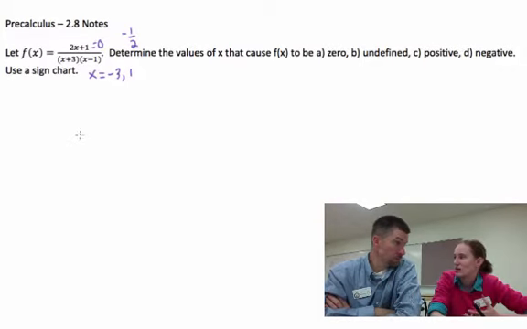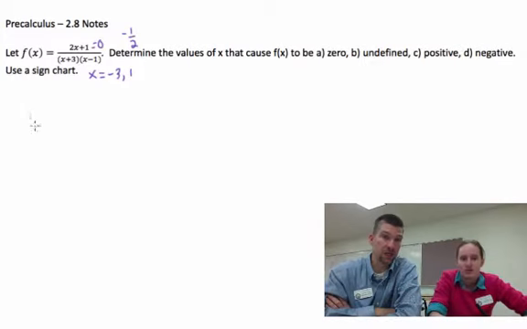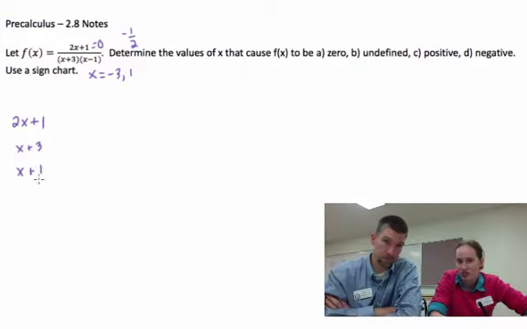Either way, that's telling us a possible change from positive to negative. You might not get a change here, but you might, and that's why we have to make the sign chart to check. So we list out all of our factors from the top and the bottom. And if this hadn't been factored out, that would be our first job, first order of business. Okay, so we've got 3 things here.